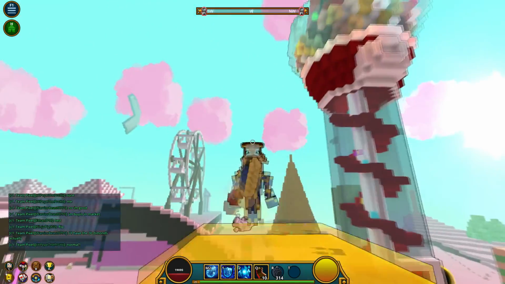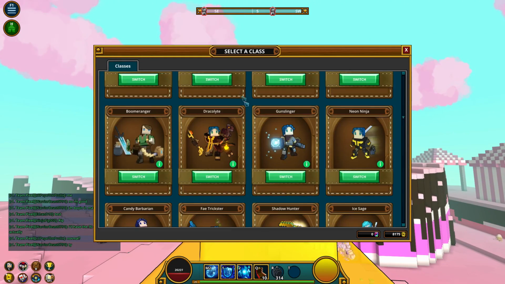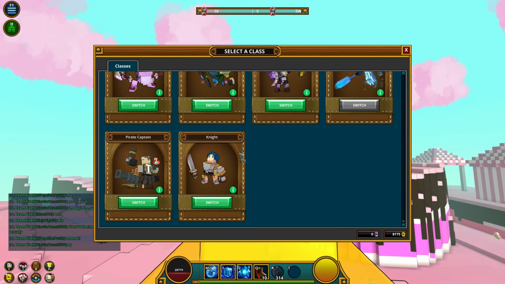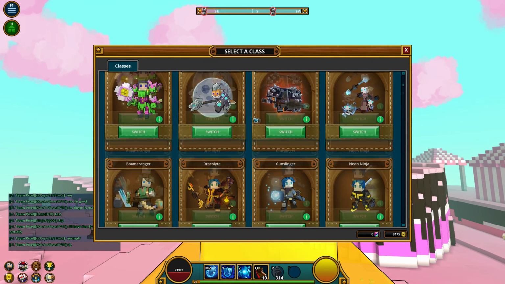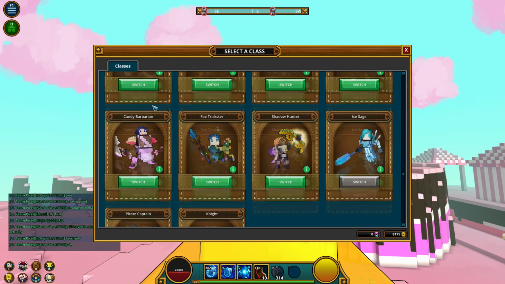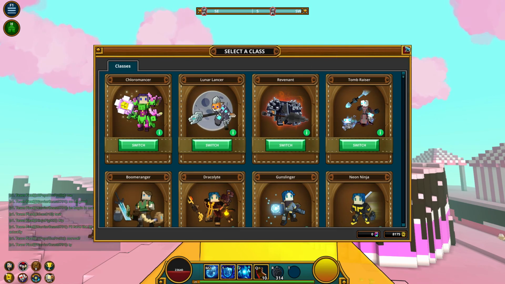So that's going to be it for this episode, guys. In the next episode, have I even tested out, like, is there any other class I need to even test out? I think I did all of them. Although I'm probably missing at least one. The Chloromancer, did I even do that? I don't think I did the Pirate Captain and the Chloromancer. I don't know. I'll have to check.